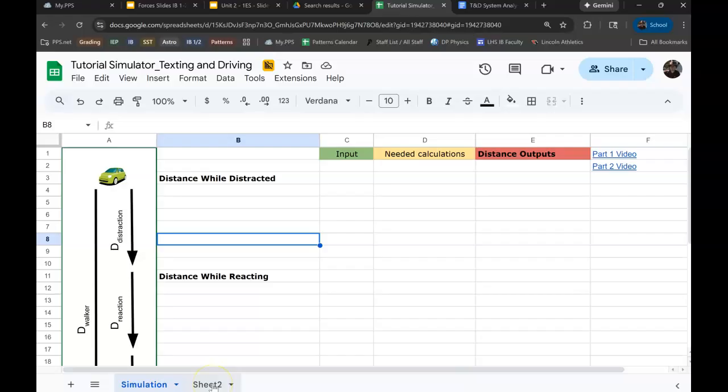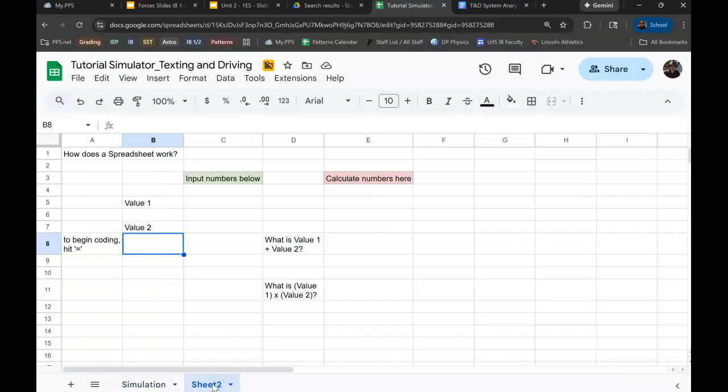So I've got a little sheet here that I've popped in just to do a quick tutorial. All right, so how does a spreadsheet work? Well, first, a spreadsheet is made up of all of these different individual cells. So I can click around and get a bunch of different cells, and the cells have names. The names are made by these columns here. So I've got column A, column B, column C, column D, and then they have rows as well, rows 1 through however many numbers you want. All right, so each cell has a name. For example, this cell is called A4, that cell is called B4, that cell is called C4. This is going to be important later. Each cell has a name.